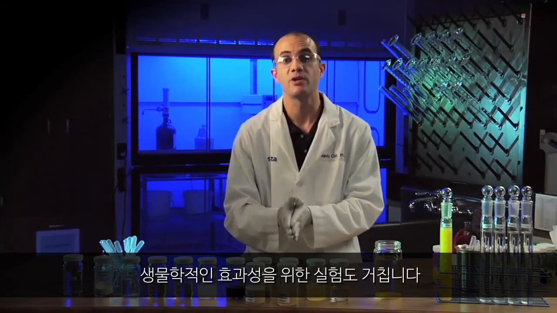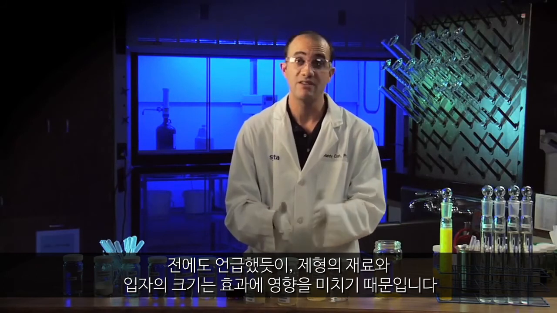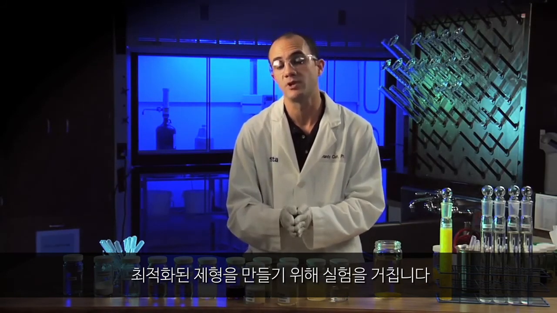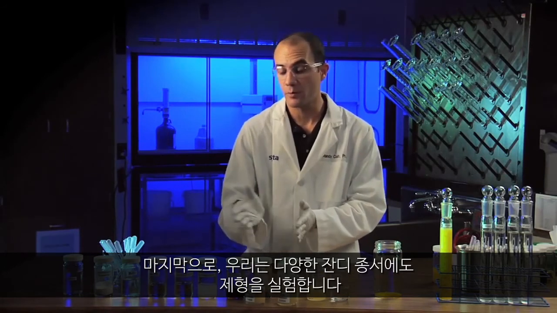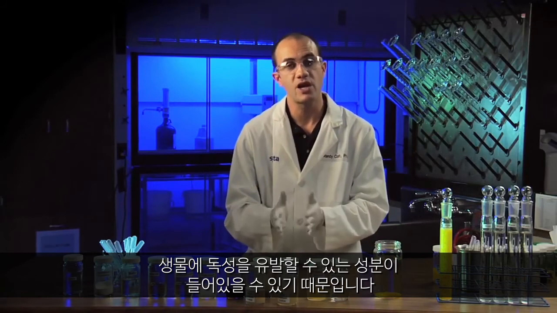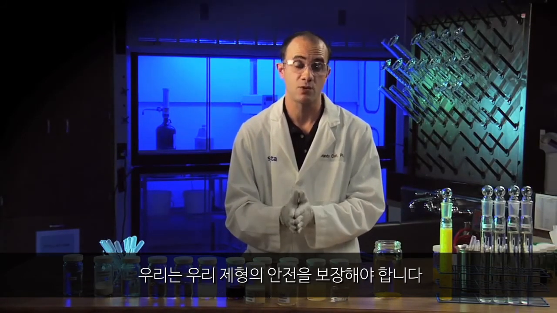In addition, we test formulations for biological efficacy, because as we mentioned before, formulation ingredients and even particle size could impact control. So we want to test that to make sure we have the optimized formulation. Finally, we test that formulation on a wide variety of turf grass species, because that formulation could have components in there that cause phytotoxicity. We need to make sure that formulation is going to be safe.